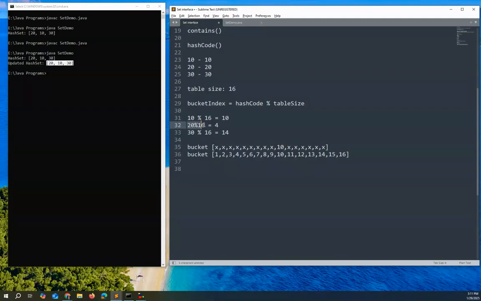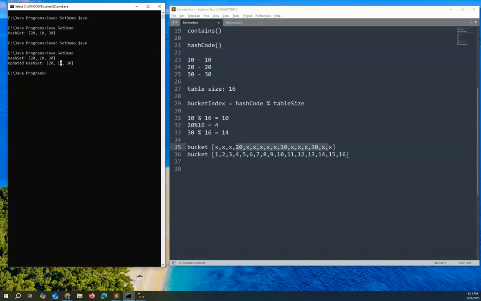Now we have 20 modulo 16, which is bucket index 4: 1, 2, 3, 4. So it will be stored here. We have 30 modulo 16 at 14: 16, 15, 14. So if you check, 20, 10, and 30, that is their sequence.